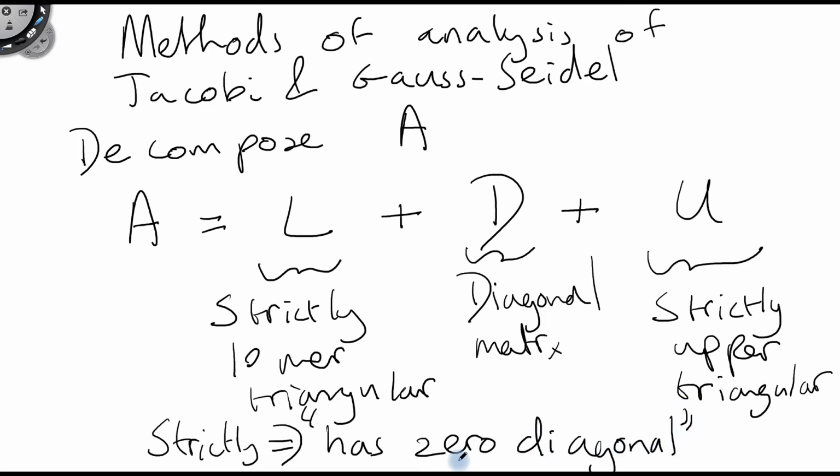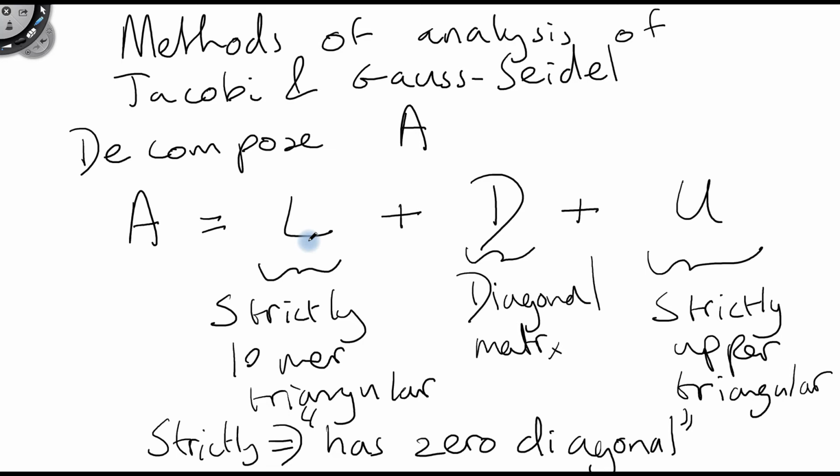And it's at this point that it differs from the L and the U used in LU decomposition, yeah? The L and the U used in LU decomposition had a diagonal element. Right? But the L and the U here are strictly lower triangular and strictly upper triangular. They have no diagonal. And the best way to remember it is that we're making A into a summation of 3 matrices. All the diagonal bits go into D. So it makes sense that L and U have no diagonal in this case. Okay, so that's the easy way to see that.